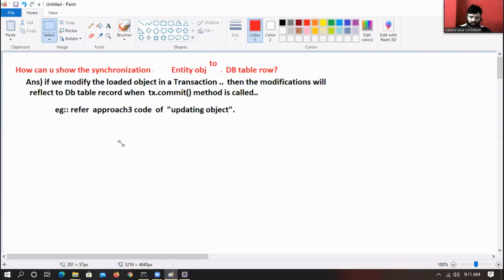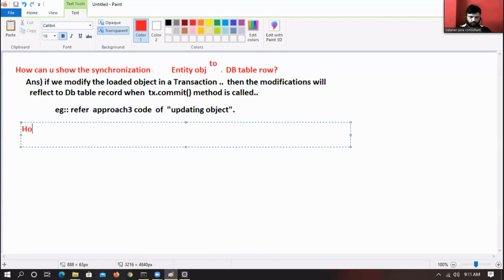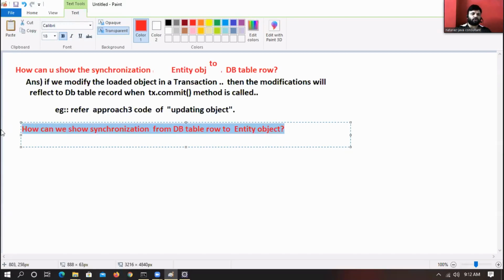How can we show synchronization from DB table row to entity object?